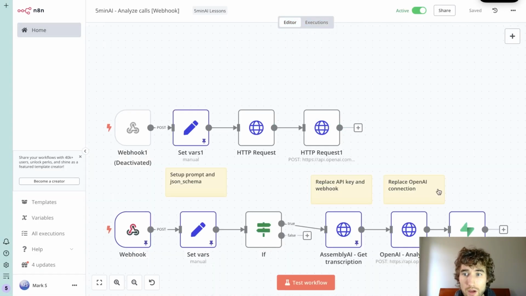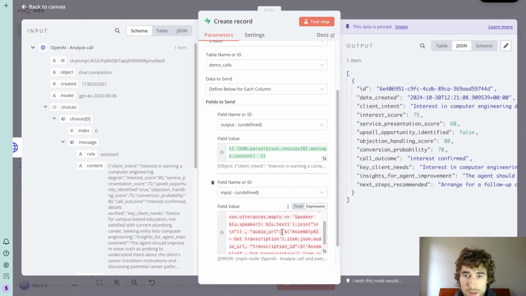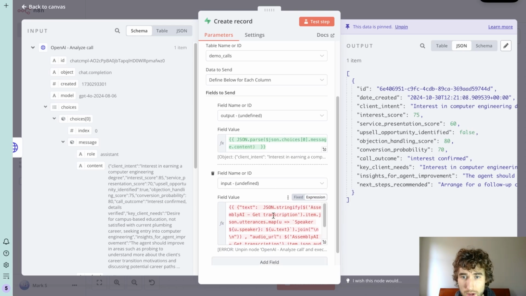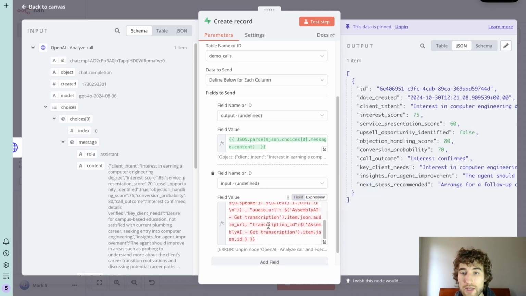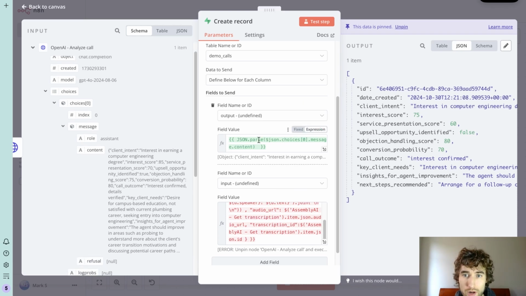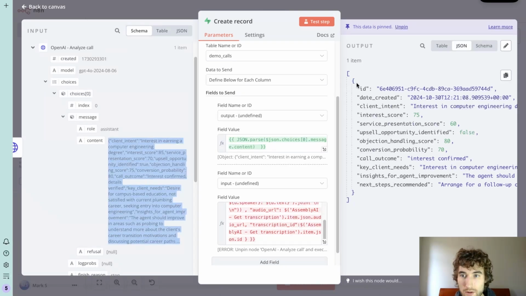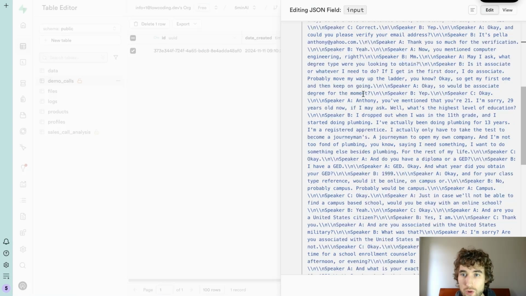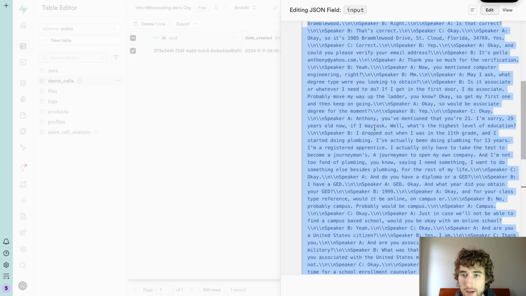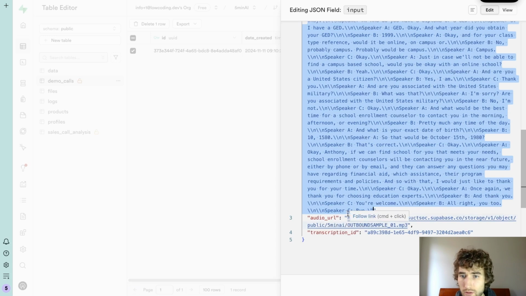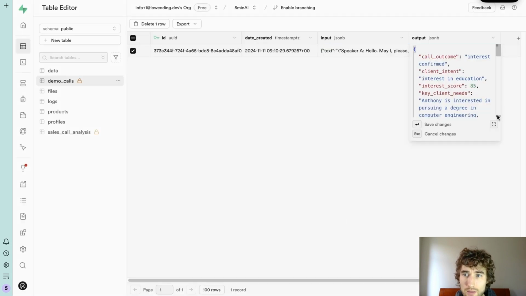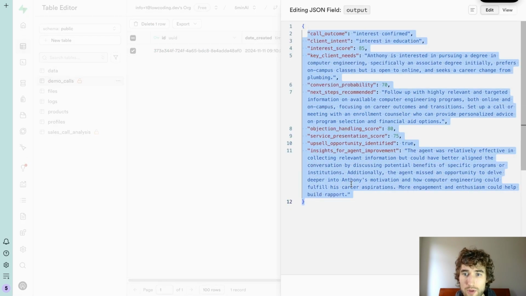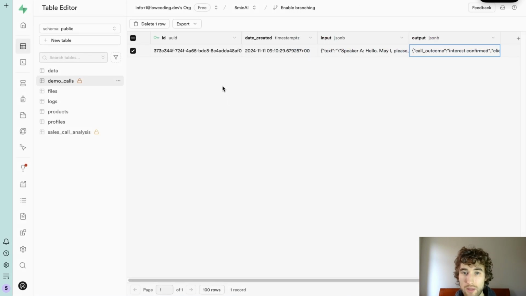So for Supabase, I specify input and output. In the input, I want to see the whole transcription. I want to see the audio URL and I want to see the transcription ID. And for output, I will just JSON parse, not stringify as I said before, but parse this content and I will have it here. Yeah, it's done. So you can see this is also JSON with text that I can show in the interface or somehow process. Again, it's the audio URL, direct URL, and the transcription ID from Assembly AI. And for output, again, I have clear JSON that I will be able to easily use to show on the interface.